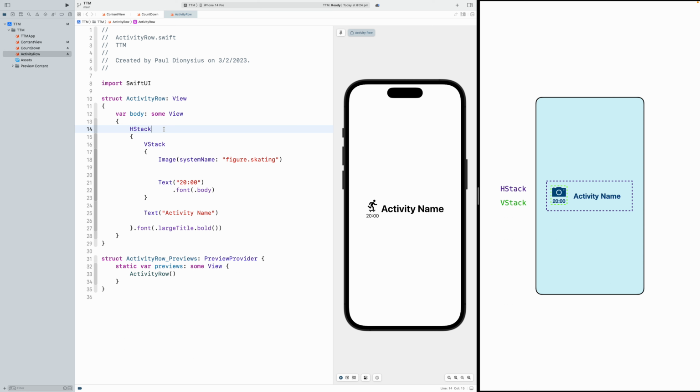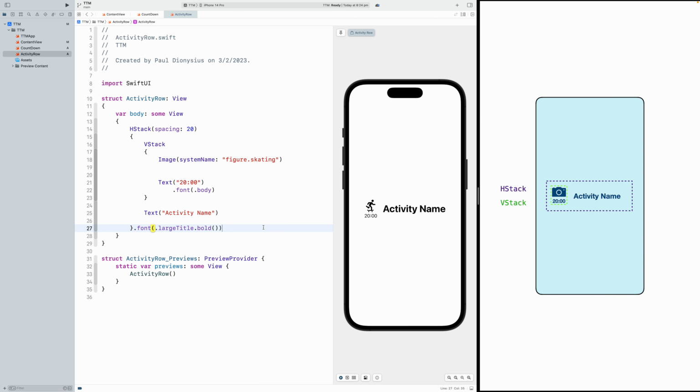All right, that was pretty good, but I have a bit of space there. Now, if you were to Google this, you'd probably find it pretty quick. I want to put some spacing between my views. So the spacing on our stack, you can do this on a VStack as well. The spacing will put the space between the VStack and the text. And we can make that bigger if we like. Now that differs to padding because padding will put space on both sides unless we do some fancy code, which I don't care about right now. All right, job done there.